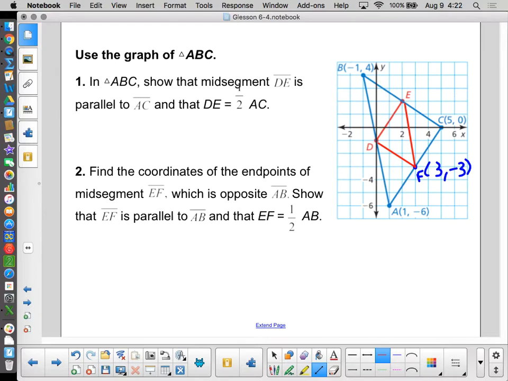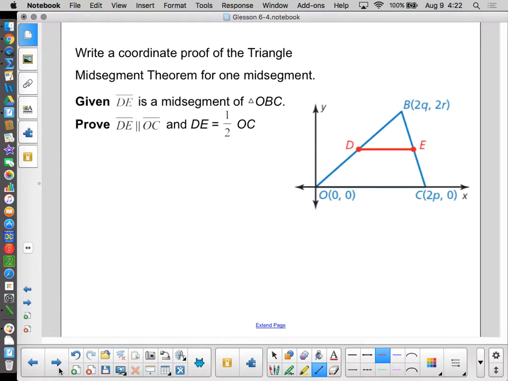And we could prove all this using distance formula, using slope formula. I've done those for you so many times now, I don't think it's really necessary to continue to demonstrate those every time a problem comes up. I'm trusting at this point that you can handle those calculations. This one's interesting simply for the fact that it's proving our theorem for the general case using coordinate geometry. So instead of using normal proof, we're using coordinates to prove what's going on here.